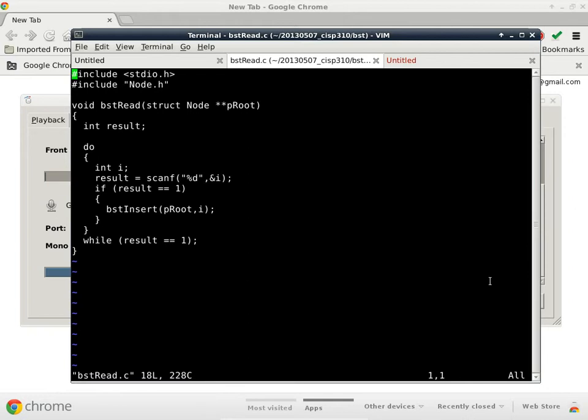It has a local variable I. It calls scanf. How do we call scanf? The same way you call printf. How do we deal with that literal string? Double quote, %d, double quote. The same way you did with that. So a lot of things that you did already will work here. The only question is how do we do that ampersand I? How do we push the address of local variable I on the stack?